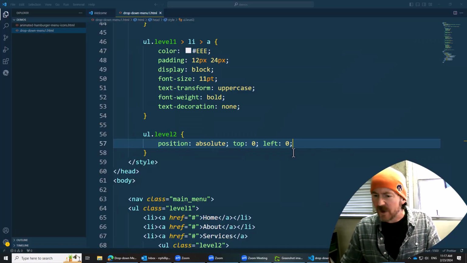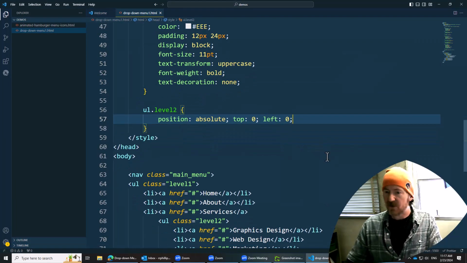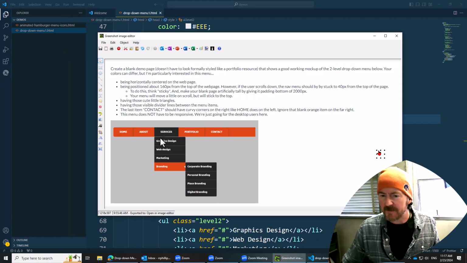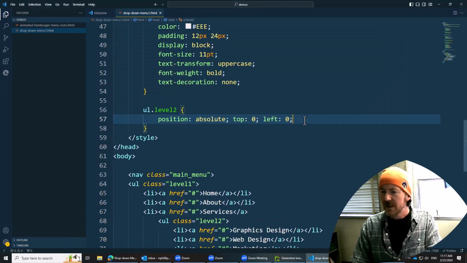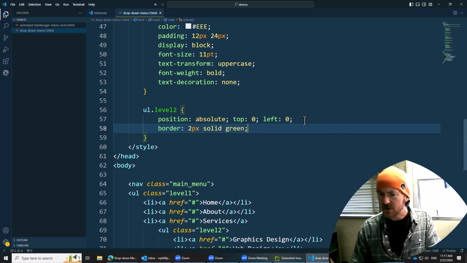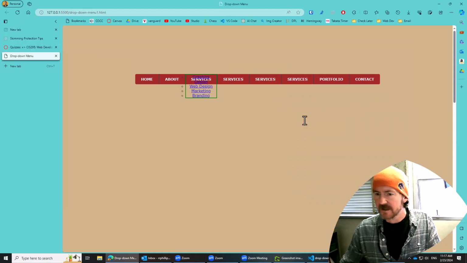And basically, I want to focus my attention on this unordered list. I want to position it in a good spot. And I want to position it beneath its parent list item. So I'm going to put a border 2 pixels solid, and I guess will green stand out to us? It does.